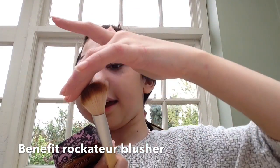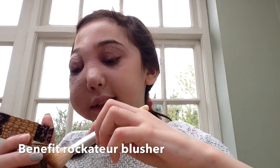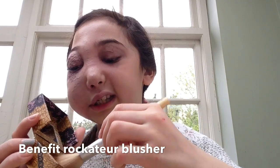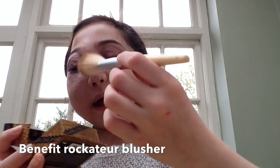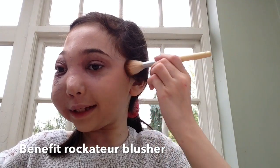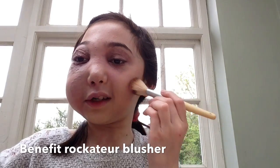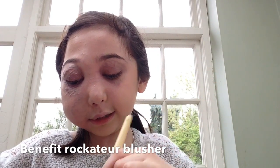It's basically a slightly shaped blush brush. And I'm just going to get a little bit of that colour. Not too much, so you don't want it overly glittery or overly pink. I'm just going to get a little bit of that, tap it off, and just pop that on my cheek. Now you want to put it on the apples of your cheeks, which is the fattest part of your cheek. And I'm just going to do the same on the other side.